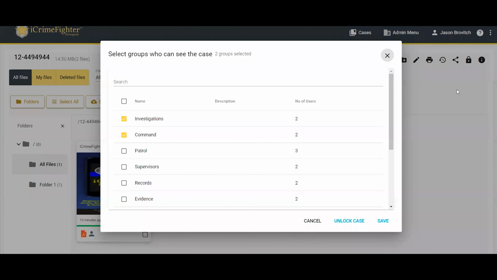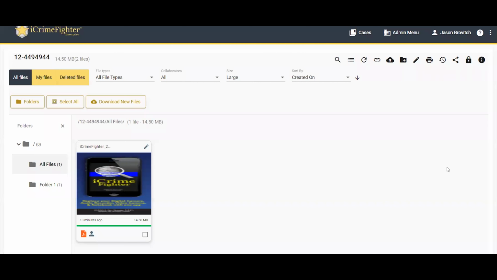The same thing applies to group restrictions. These can be set up so that as they upload items, they can only see certain groups. On this particular screen, we have two groups that have check marks by them. Those are the only two groups that have access to it, the only groups that can see it. The other groups don't have any access point to it. The one thing worth noting is that everybody can add to a restricted case, but not all eyes can see it. That's important if you're doing an internal investigation or something where a lot of information needs to be gathered from various parties. Everybody will be able to do that.